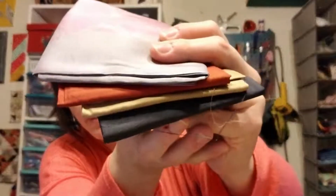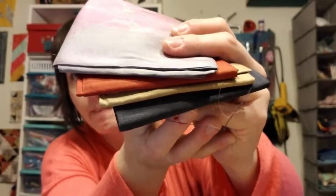So let's take a look at them together. Yeah, they go together fairly well. I like that color combo. The only one that's a little bit odd is the purple, but I think it still lightens the whole thing up. So that is my first Darn Good Yarn Fabric Club, or it's actually the Darn Good Fabric Club is what they call it. So yeah, Darn Good Fabric of the Month. I think it's pretty nice. Got just what it said I was going to get, and for $10 a month, I think that's pretty good.